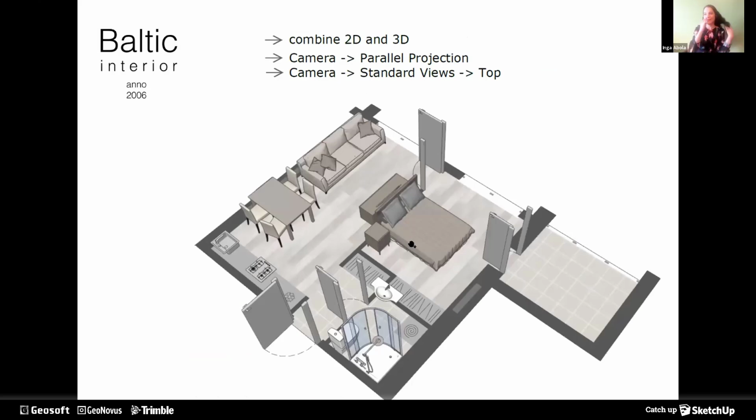And then maybe it will shock you, but I combine 2D and 3D here. And it allows me to work much faster. For this specific client, I do about 10 plans in one day. And it allows me to produce this product very fast, and also make fast changes if a client needs, because this is a very simple way how I do it, simple but fast, which is important.